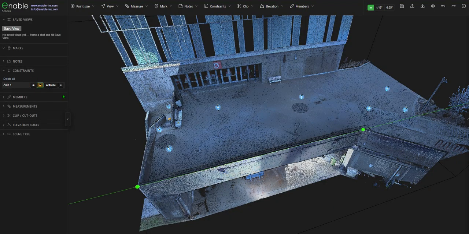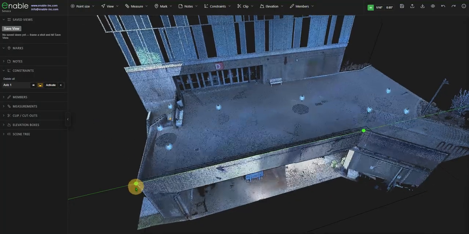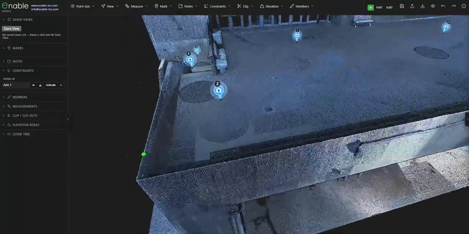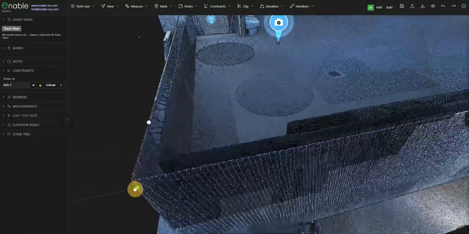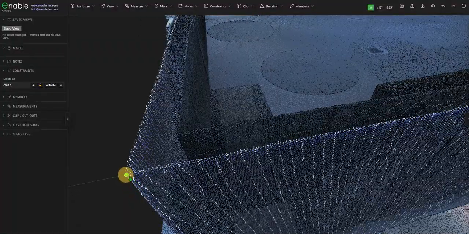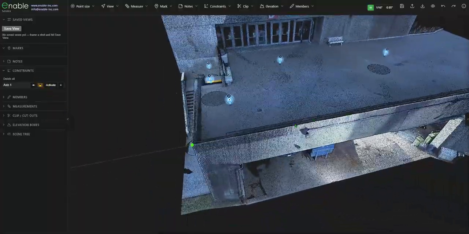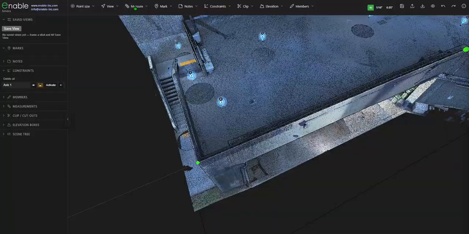You'll notice that we have this lock button. That means that I cannot move or manipulate the points that define the axes. If you unlock it, you can go ahead and do that. But I'm just going to bring it back to this edge because that's where we wanted it. I'm going to lock it again so that doesn't happen. And if you go, say, take a measurement, well, we'll do a distance here, we can still apply the distance anywhere in our point cloud.